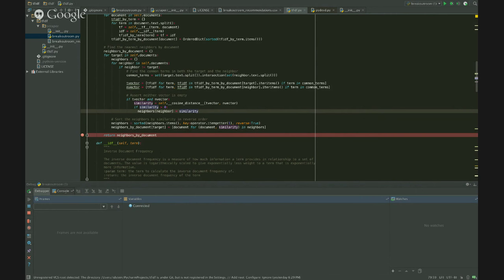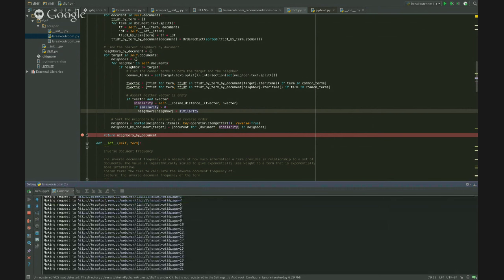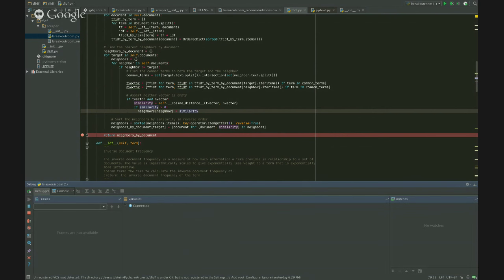So when you pull down the content from Breakout Room, where did you store the data about each page? I'm just storing it in memory right now. I'm not writing it out to a database or anything, but that's definitely something you could do. If you want to just pull it down once and store it locally, you can. What's nice about Breakout Room is you guys have a nice REST API that I was able to take advantage of.